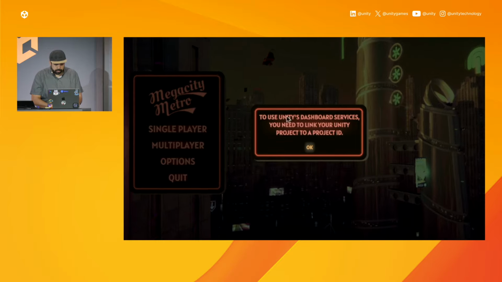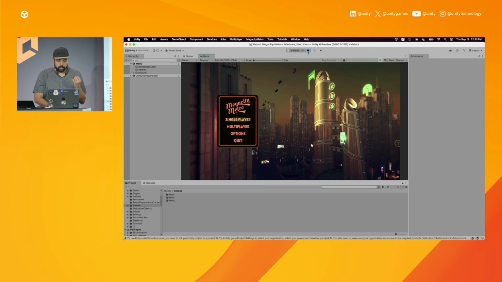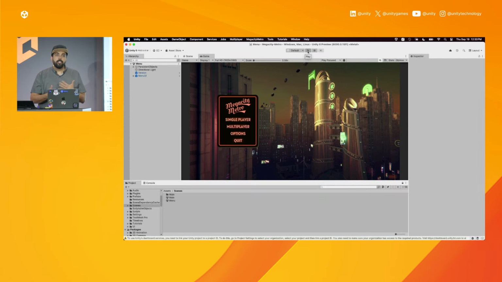We see a quick message that says, to use Unity's dashboard services, you need to link your project to a project ID. So what this warning is saying is, hey, you need to link up your project. What we did before, the cool thing is that when you're creating a new project with Unity 6, you have the option of doing this already automatically. But since this is from the point of view of downloading a pre-made project, we're going to have to do this step manually. But it's very quick and easy, and we're going to go over it right now.